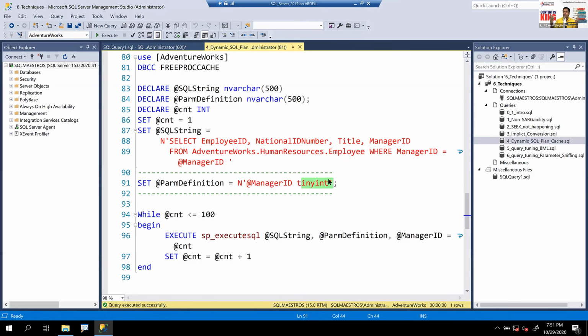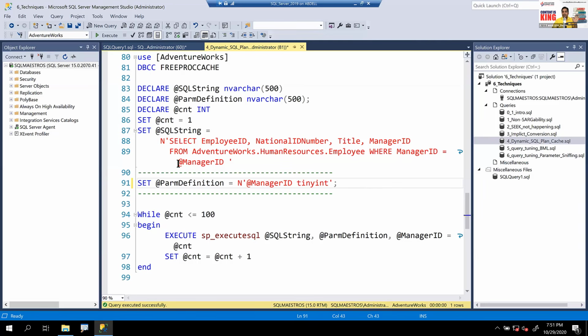Because I know that there are not going to be more than 100 managers, I take the data type tinyint. I defined the parameter @managerID as tinyint because it's not going to be more than 100. Now this parameter goes into my local variable param definition. So what if I had multiple parameters? Very simple, I would just separate them by commas, and so on and so forth. All parameters are explicitly defined, and this is what we call explicit parameterization.